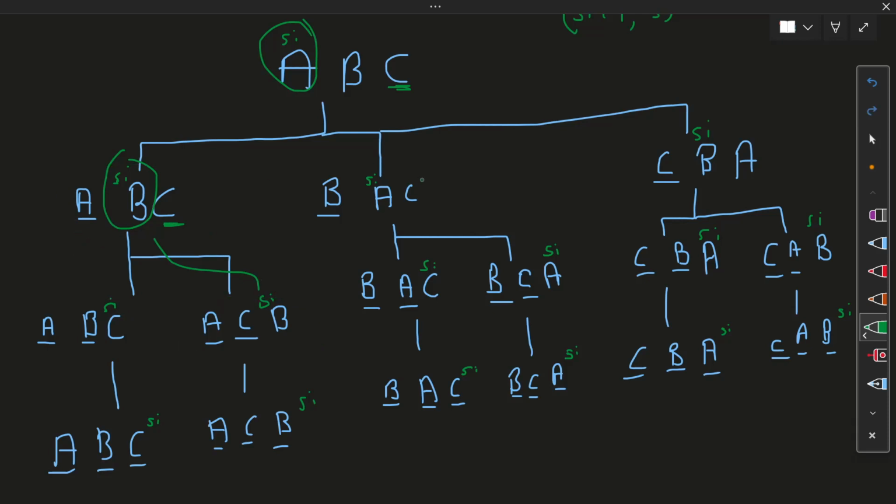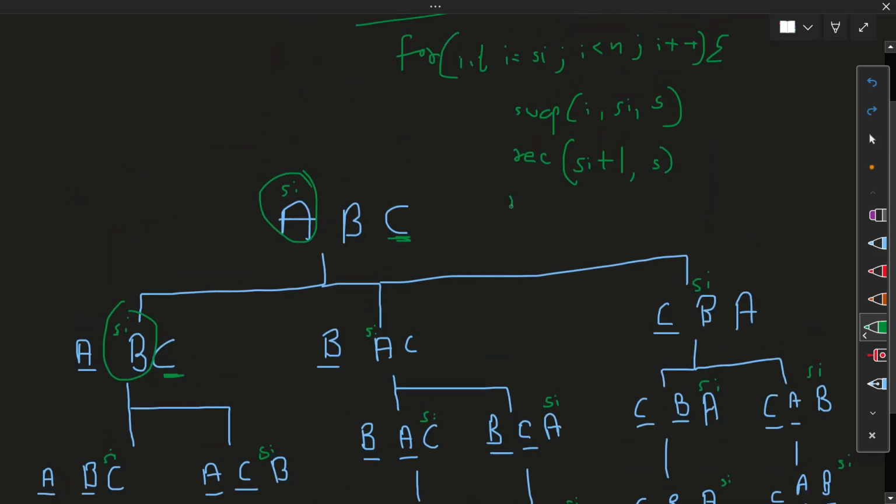We need to just write our backtracking condition. After recursion, this step that we just performed, which is swapping with the starting index, we perform the same operation again to get back the original string. This is called backtracking. And that's it. This much code is enough to find the permutation. Let's code this.